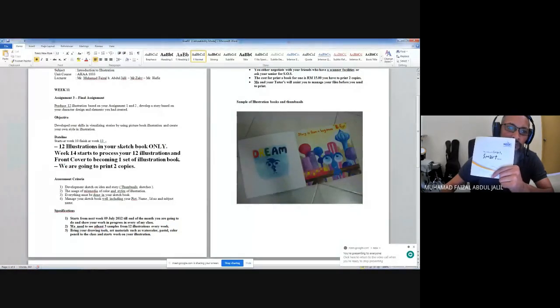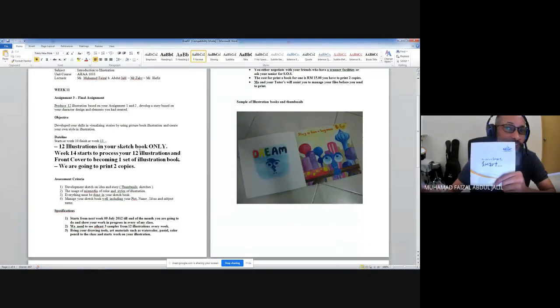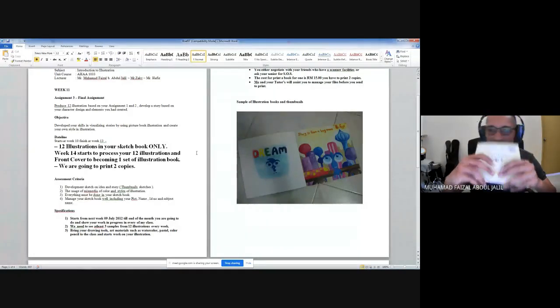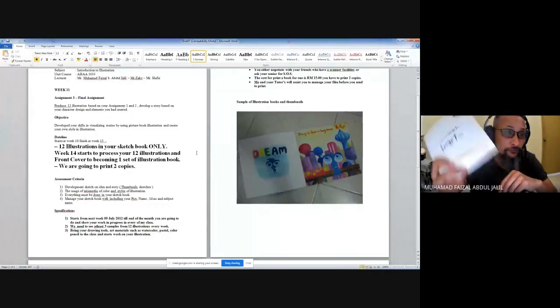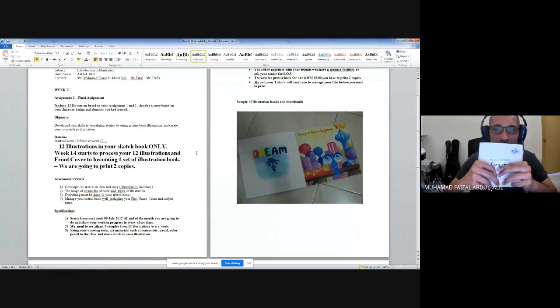I am going to include in our brief 12 illustrations, but we are not going to use sketchbooks. We are going to use a digital format. It is a good privilege for you, as you need to work only in digital format this semester. Normally, previous students had to print it out. I want you to save in PDF format only, and we are also going to include a video presentation of your works.